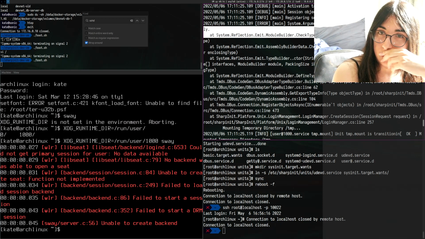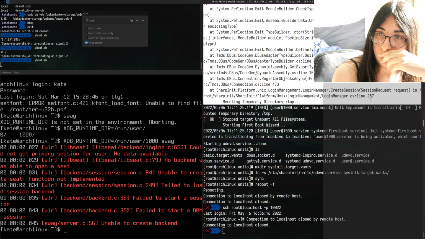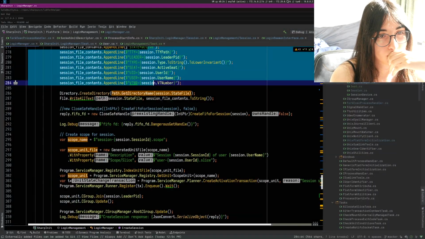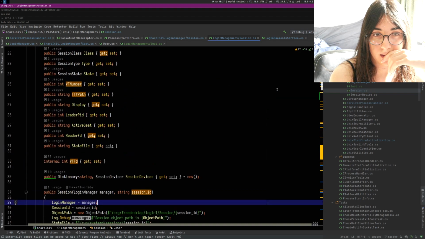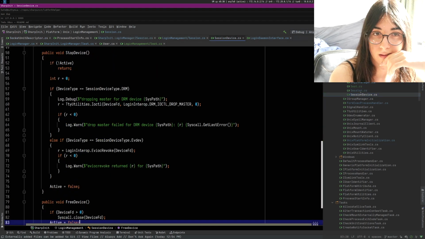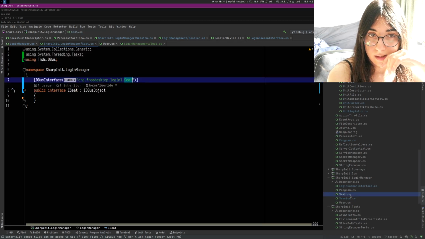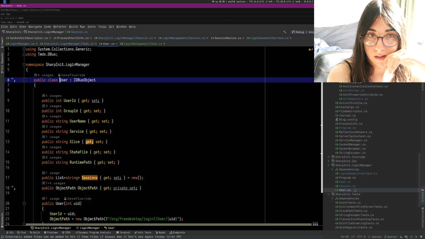Duplicate type name within an assembly. What the fuck? Speech this session. Is it because? No. No. User?